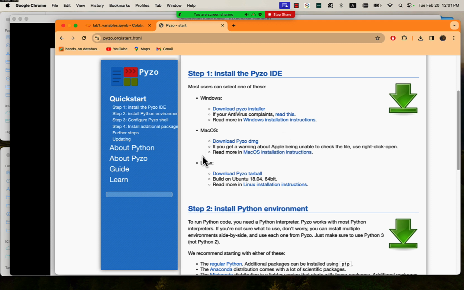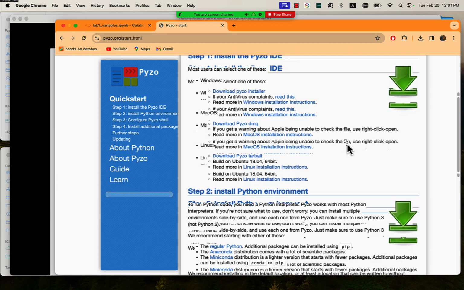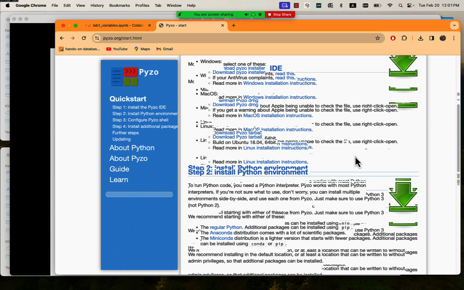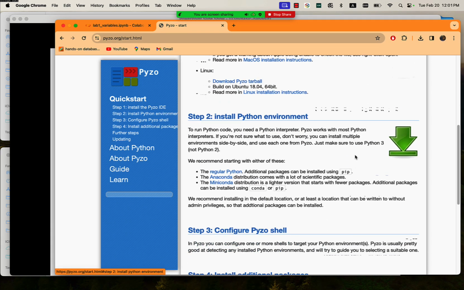Likewise, Mac users need to know how to install new packages on your Mac. For Mac, there may be a little bit of security issues because Paizo is not something that Apple can trust.